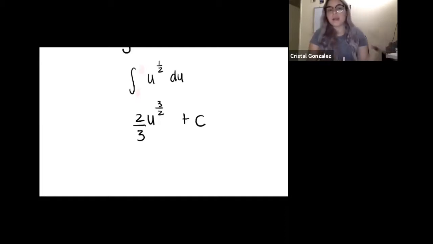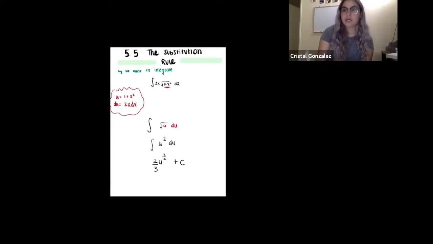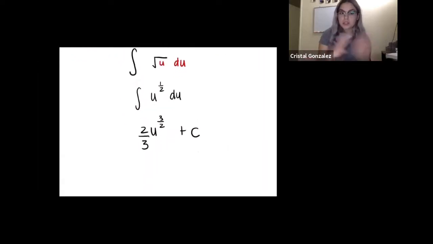All right, beautiful. Now our last step is that we are going to substitute back in what u is equal to, because our whole goal was to integrate this, and this has x variables all over it, so I can't leave it like this because that would be wrong. So now I'm going to take my u and plug it back in here. It seems a little bit iffy, but bear with me, and then we'll lay down, like I said, the law on all the steps on how to do this. And I'll show you even some tricks on how to do it.